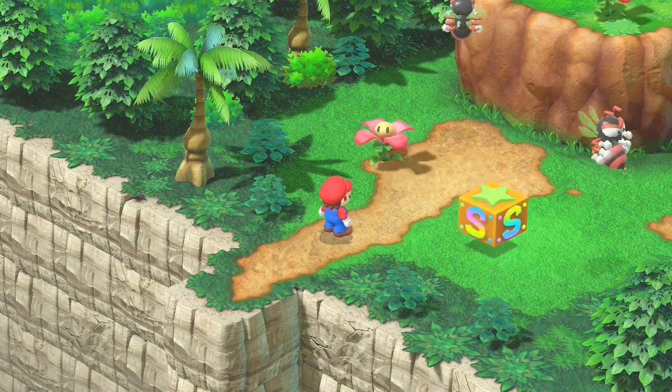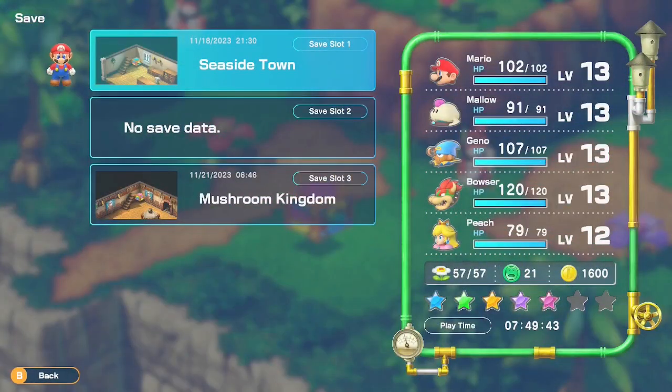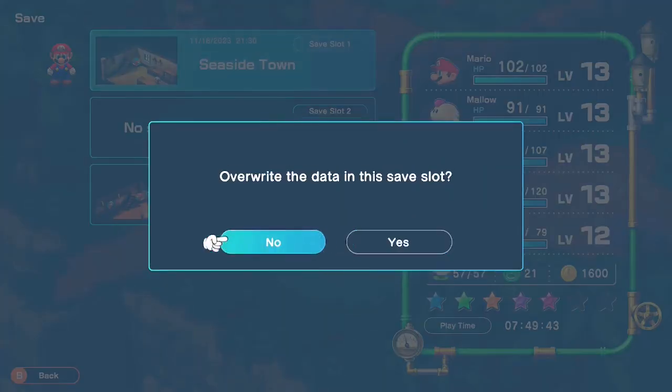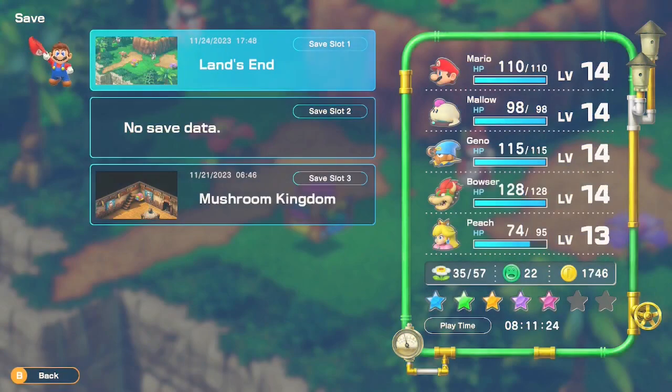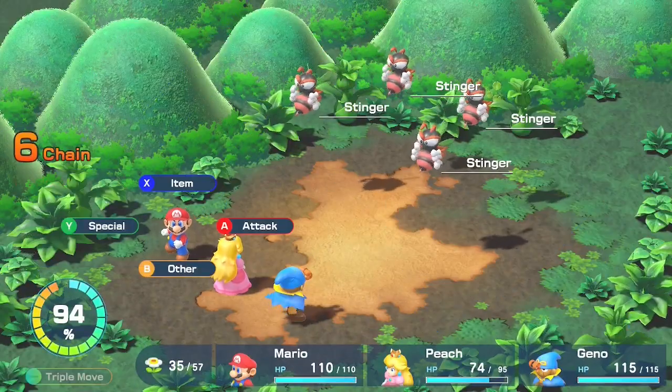Okay, simple enough section, just full of enemies to grind. And look, even more new enemies. Save. I don't know why I was selecting no. Oh, I am really tired. Struggling to maintain focus. I'm gonna keep trying anyway.